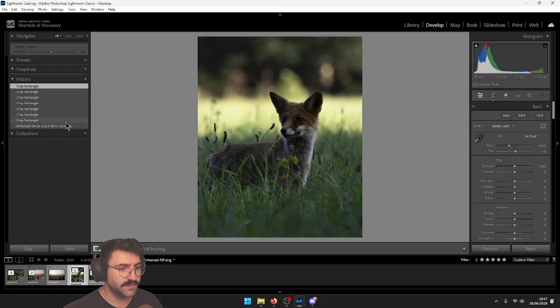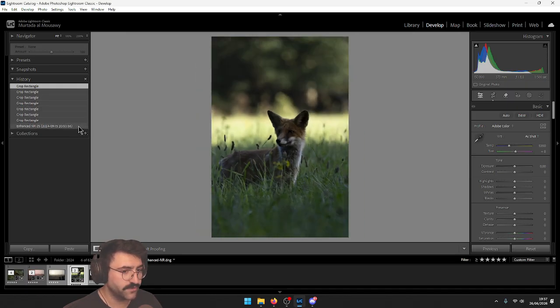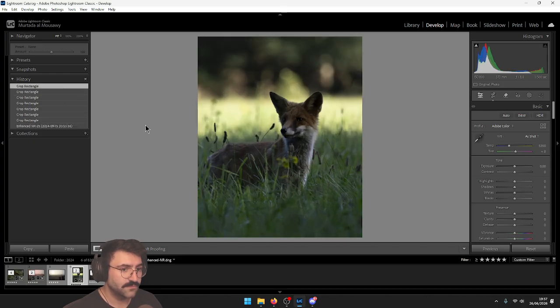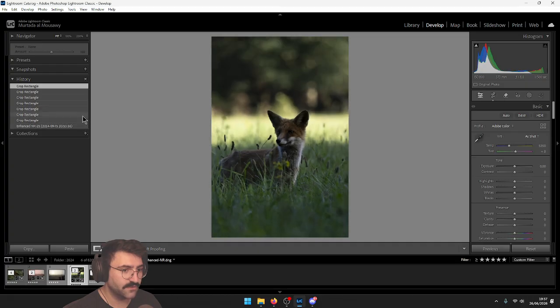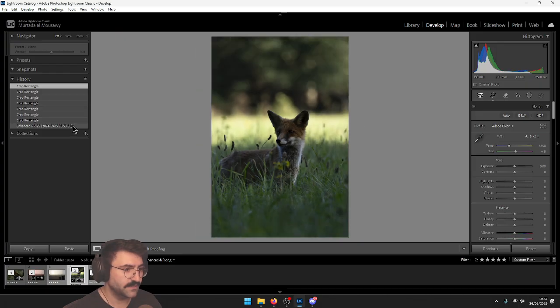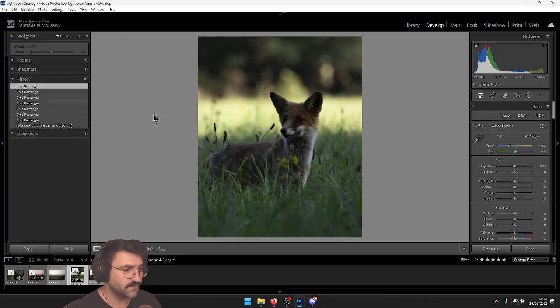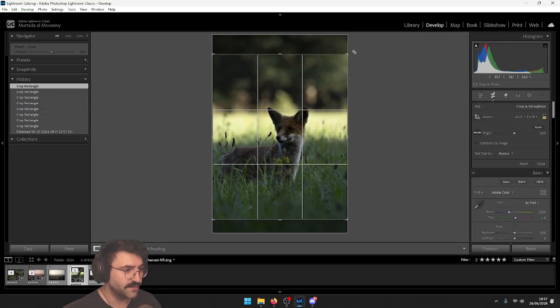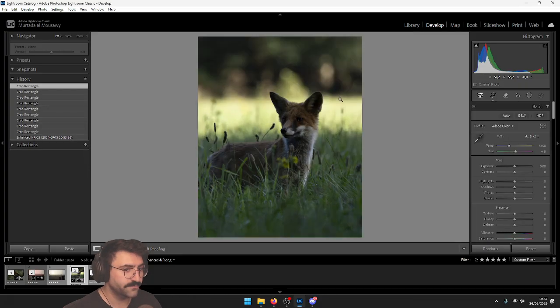If you look at the original image, you can always check the history on your left. I hover over it. I do not click, because clicking actually brings you to that point in time in history. So I want to stay at the last version, but when I hover, I can see all the little changes I've made. So this is the original image. This is our cropped version. We can always go back to the crop tool and adjust it later if we do not like the crop right now.